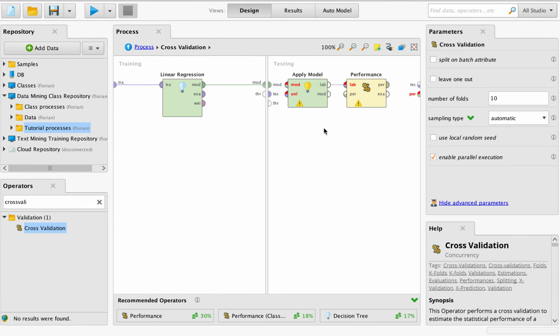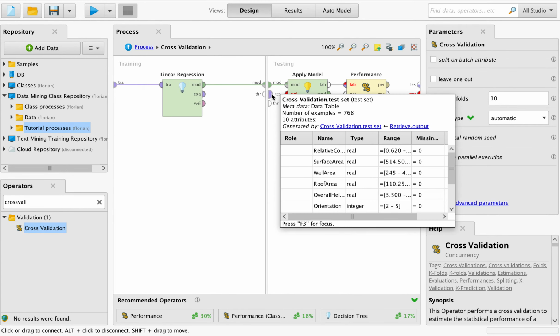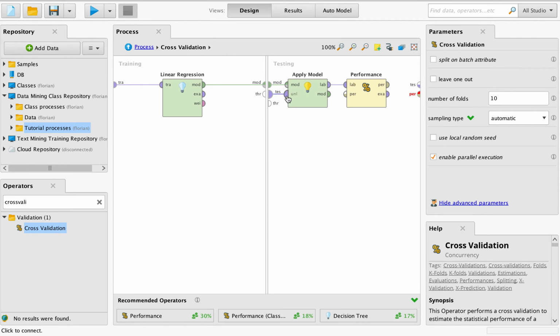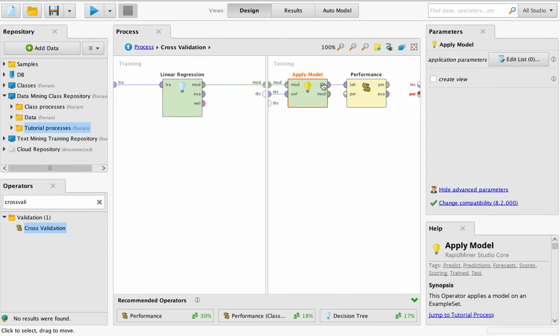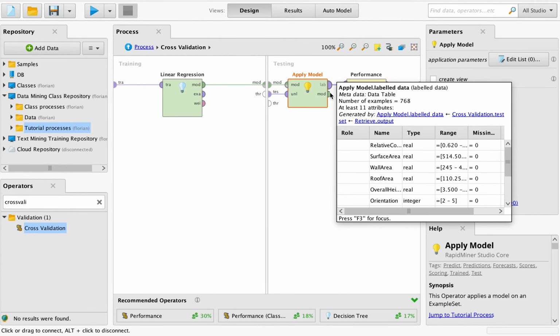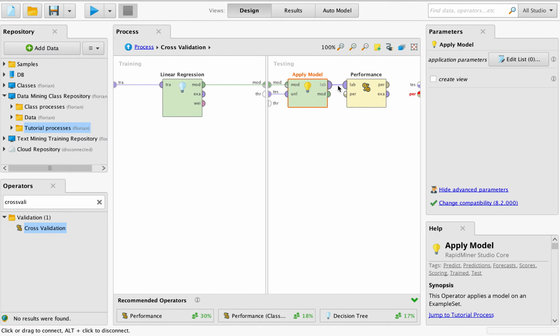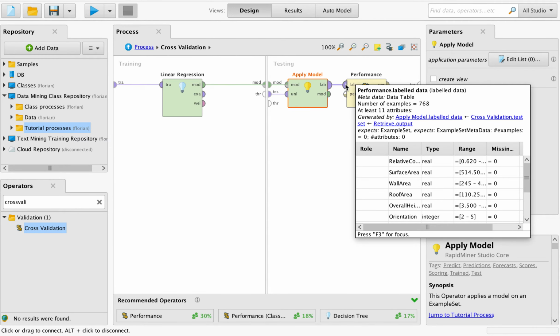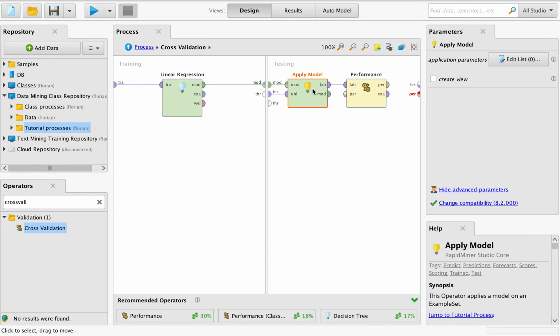What do we need? The apply model operator wants the model, and it wants the data to which the model is supposed to be applied. So what we get here as an entry for testing is our test data set, and we're going to feed this to the apply model operator. And then what we get basically from the apply model operator is our data, which now includes the predictions.